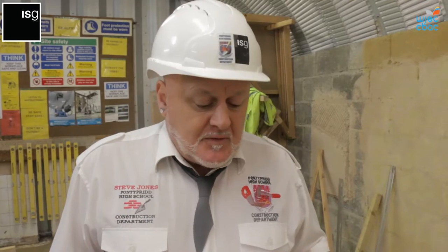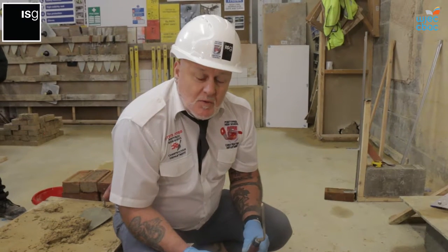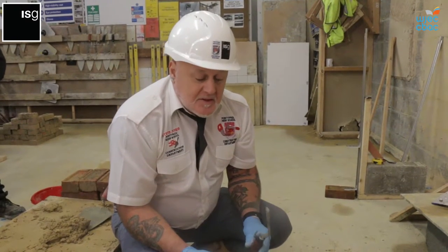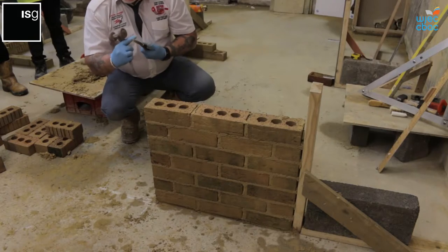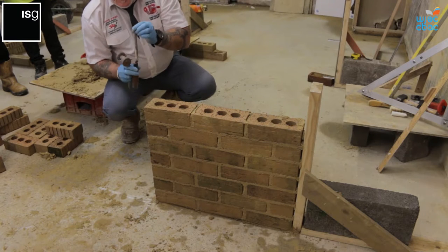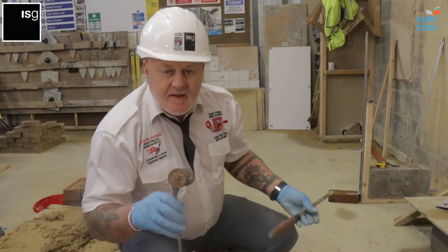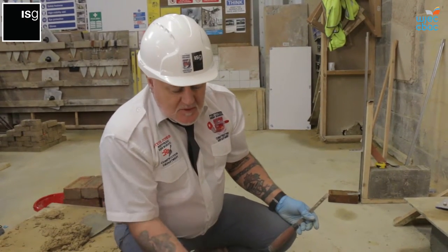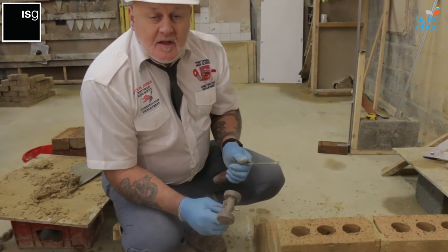This is a finished item, but we need to go onto the decorative finish just to put the finishing touches on it before it's marked for an assessment. There's quite a few types of joint and finishing joints that you can actually use on these walls, basically as a decorative finish, plus to take the water away. We have a half round jointer, as you can see there, which is most commonly known as the bucket handle, which gives a bucket handle joint. And there's a raked out recess joint, which you use with this wheel jointer. So these are the two main common types of jointing that's used.